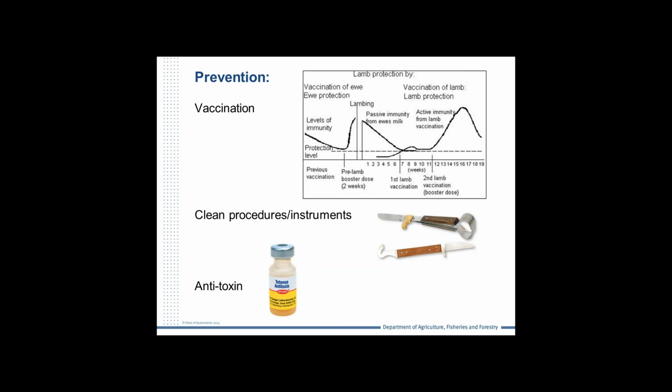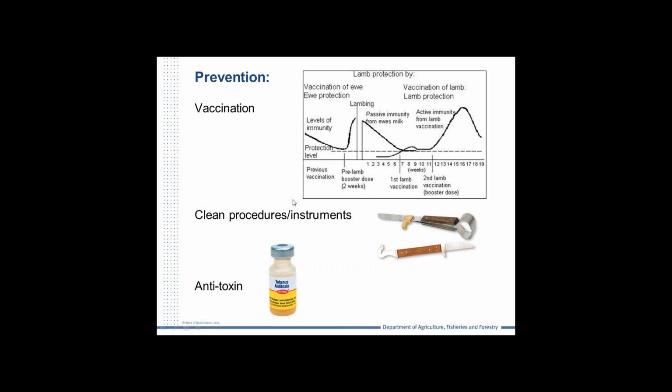In the adult animals, such as cows and does, it's recommended that you give the annual booster 2 to 3 weeks prior to lambing, calving, or kidding. What that does is it not only protects your adult, but it also protects the offspring for approximately 8 to 10 weeks of age. The other thing you need to always consider are clean surgical procedures, such as your castrations, doing them in a clean environment, using disinfectant to clean your instruments, and that will significantly reduce the risk of tetanus. You can also use an antitoxin, which can be useful as a short-acting preventative if used at high-risk times.